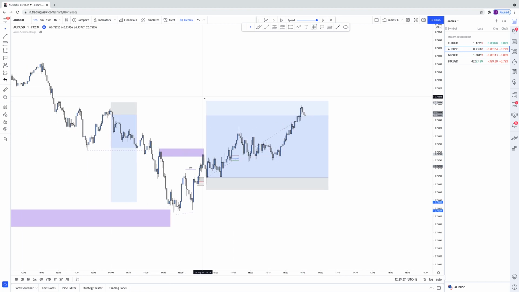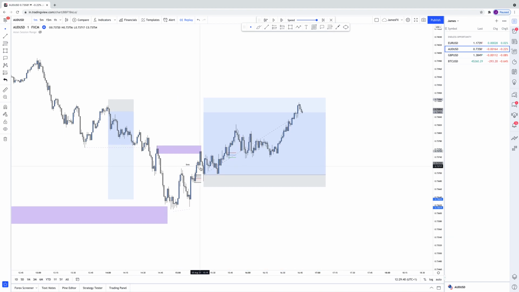But if we look to see how I managed this trade, so once I got tagged in, I'm really looking to take my risk off the table once we break above this most recent high. Okay, so that was here. I moved to break even, and then I see this form, we broke structure again, and I actually managed just below the low, giving it a pip or so of breathing room just in case price comes down to wick. And then you can see I didn't get tagged out, and then we continue, and the next point would be this higher high, and we break it with this bit of price here.